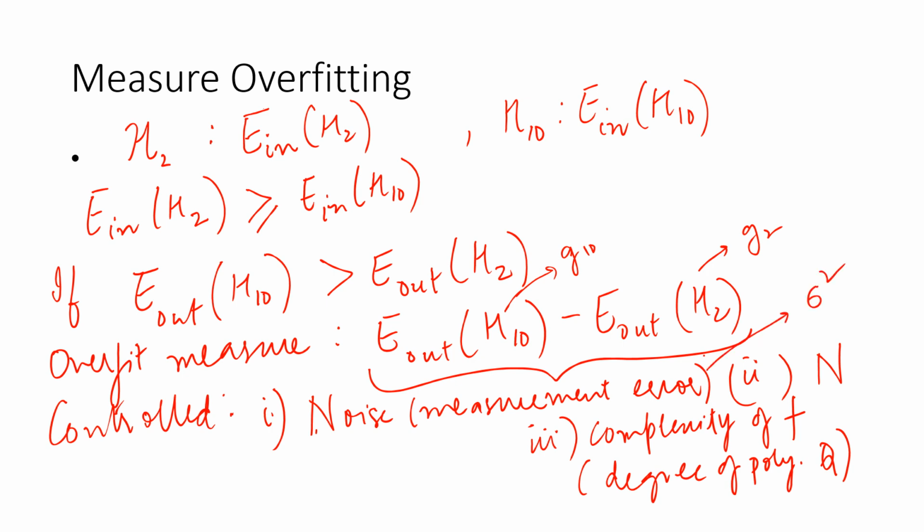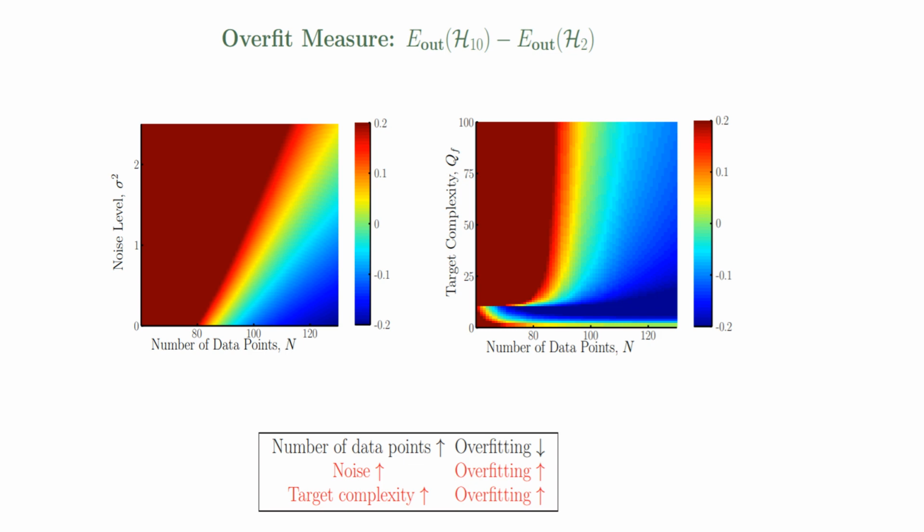Okay, so having said that, let's look at the outcome and let's try to analyze what's going on in the results. So now let's focus on the picture on the left side, where the x-axis has the number of data points N, and the y-axis has the noise level, which is sigma squared, as I said, the variance in the measurement errors. And the color code here signifies the level of the overfit measure, something that we just defined, right? If you look at the color code, red means higher overfit and blue means lower overfit, right? And so you have the scale here.